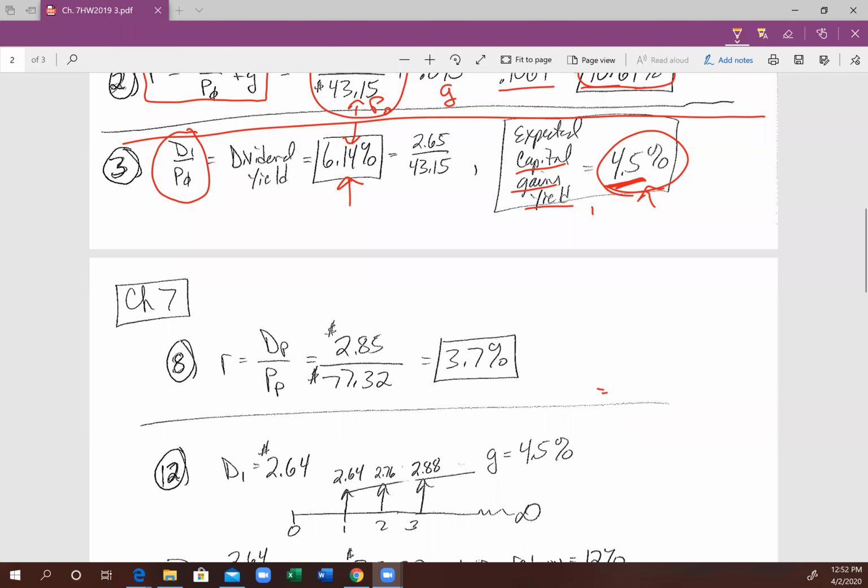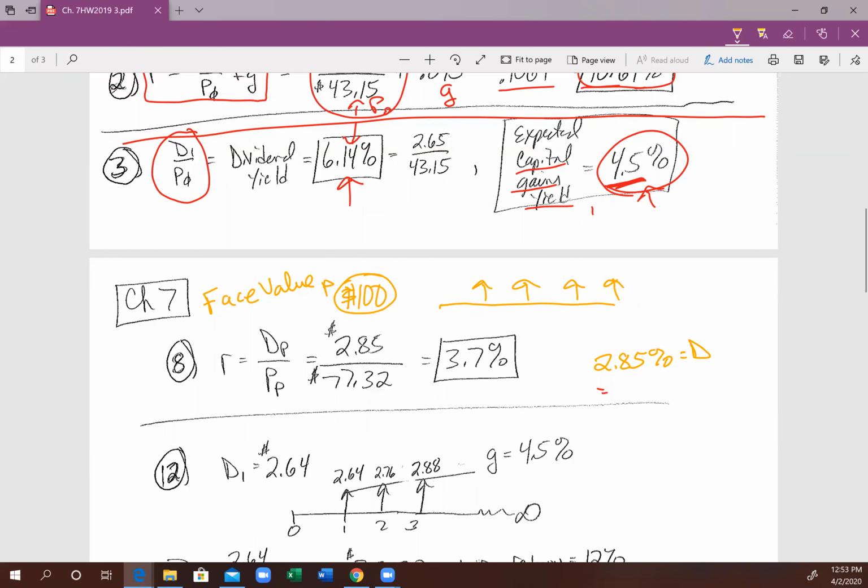Well, if we go back and remember, preferred stock is kind of a hybrid between common stock and bonds. One of the things that you have to know is that preferred stock has a face value that's assumed to be 100. Just like bonds have a face value that's assumed to be 1,000, preferred stock has a face value that's assumed to be 100.